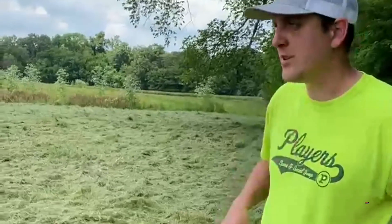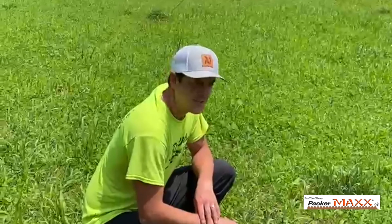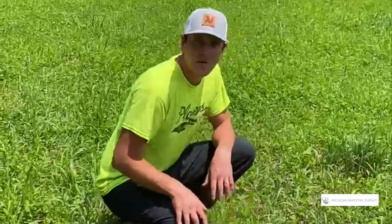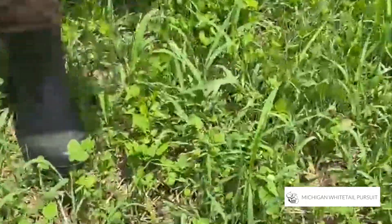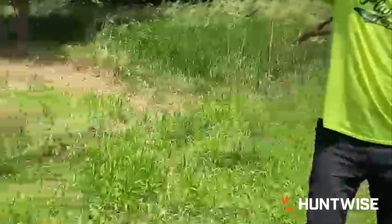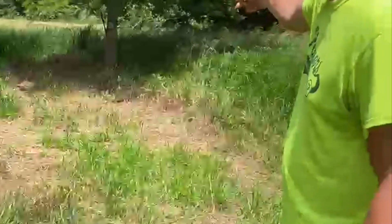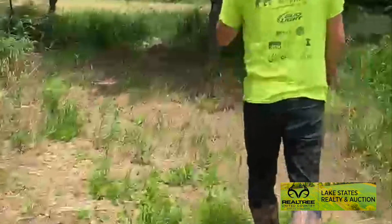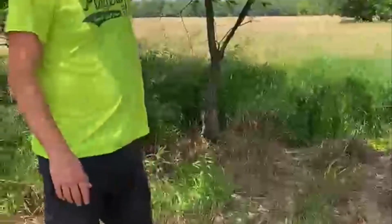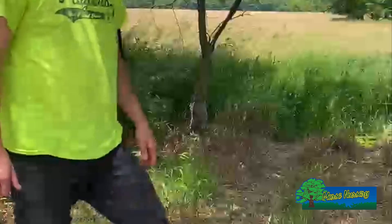Just looking at this no-till red clover plot that had some rye in it as well - turned out really nice, it's my best plot so far with the no-till. You can zoom in and take a look at some of the clover coming in pretty good. I also wanted to show you our ambush point at a fence gap - I've got a tree stand right here, about a 10-yard shot right down this fence gap. There's a camera there, and on the other side of that fence is about 100 acres of soybeans on the neighbor's property. This should be a killer transition spot - good funnel, should get some good pictures.